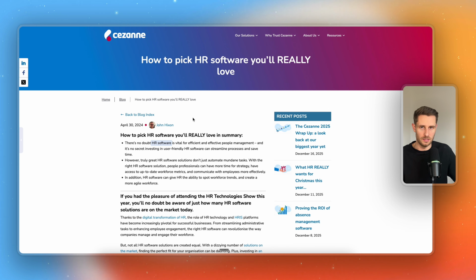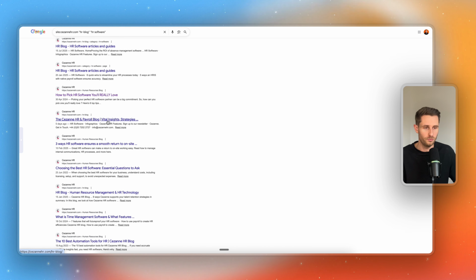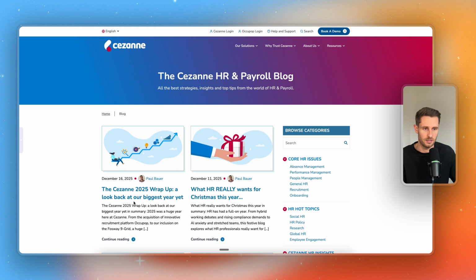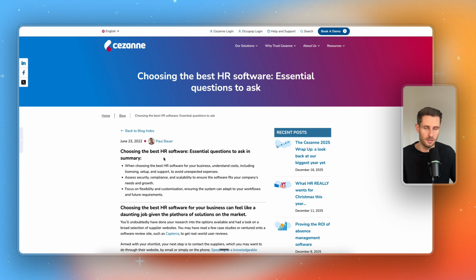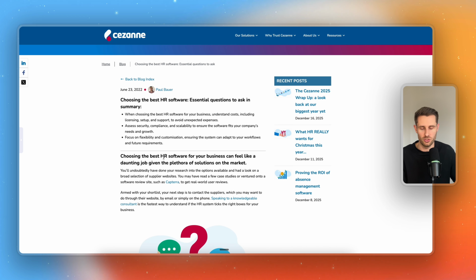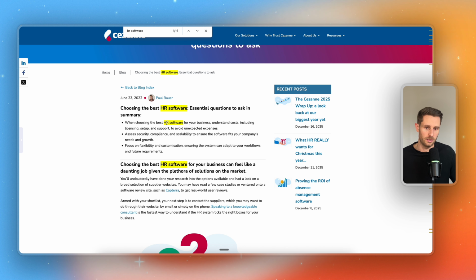So the quickest, easiest and cheapest thing to do is just go through all of your blogs where you mention that target keyword. Okay, so that's a landing page. So the quickest, easiest, cheapest way to get started with internal linking is really to go through existing articles and just link where you've mentioned the target keyword and haven't linked back to your target solution page. So again, I could internally link from this phrase here back to a solution page.